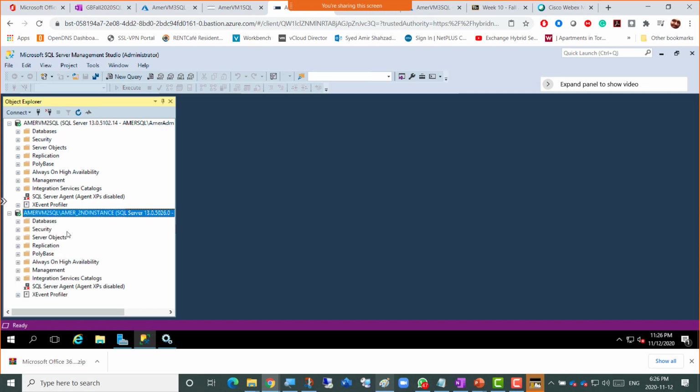While there's a second instance here, I need to actually connect to the third instance, which is on the second SQL Server as well. So for now, the two instances here are on the same virtual machine, right? The same virtual machine here, but the third instance is here, and so that's not. We have to take some more steps to connect the third instance here as well.